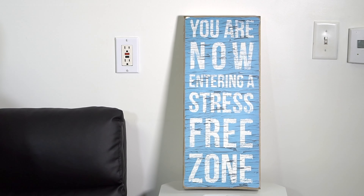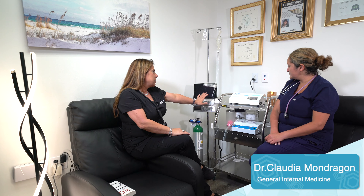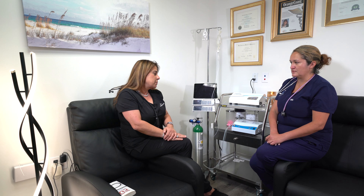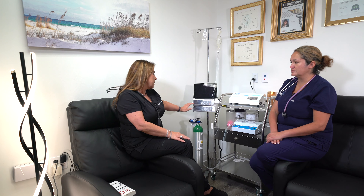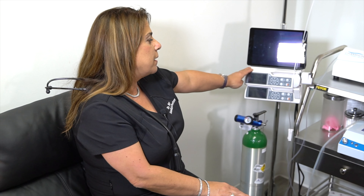Hi, so this is our stress-free zone — actually, it's the Ozone Room. The Ozone Room is an amazing setup here. We are so lucky to have an ozone machine that can create a very high level of therapy. People know about 10 passes and high dose ozone, but this is an amazing machine because you can get a regular dose and a high dose in a simple machine.